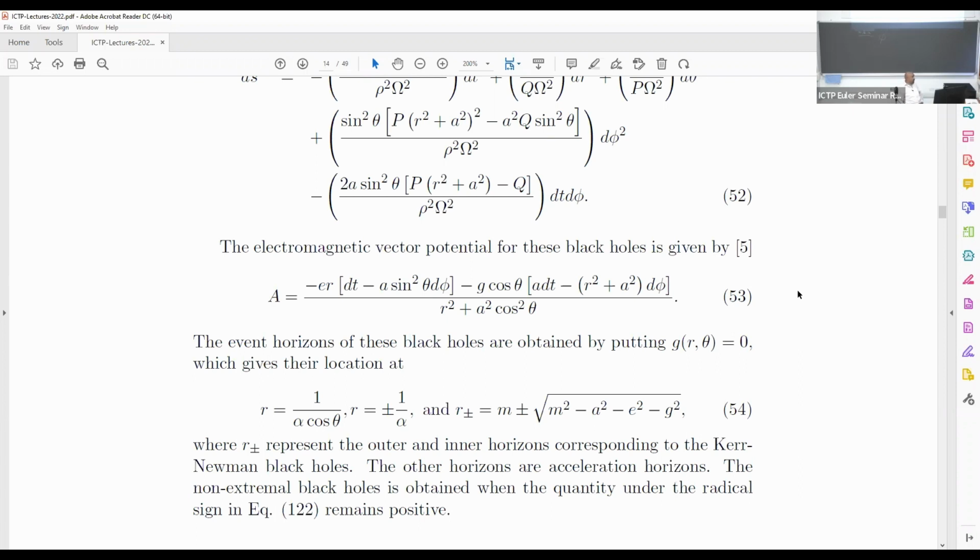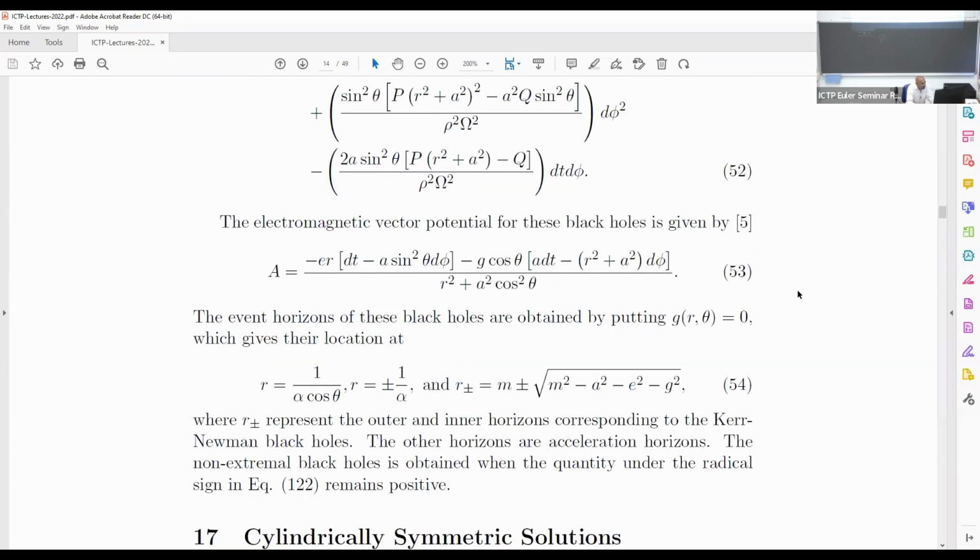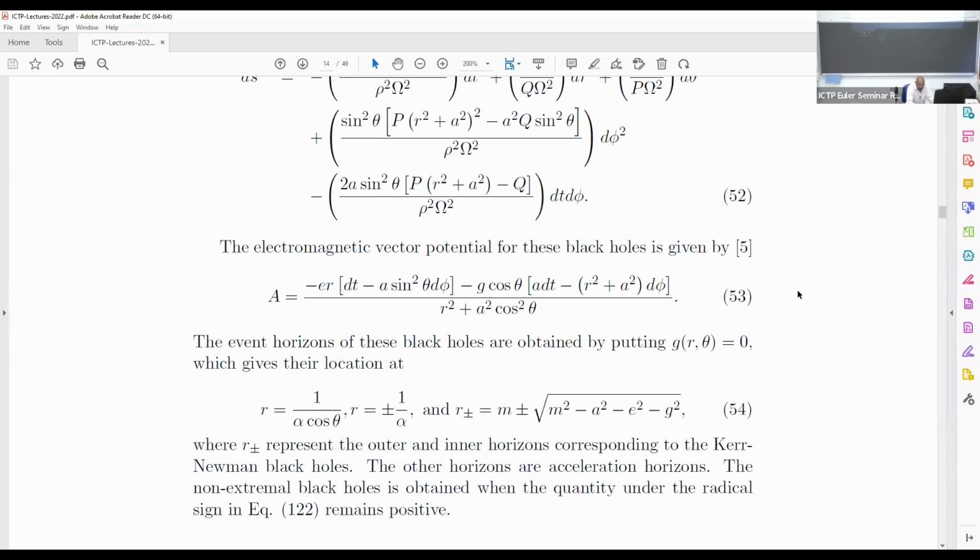Otherwise, if it corresponds to some physical situation like black holes, then these black holes are called extremal black holes, or as I discussed yesterday, naked singularities, which according to some people cannot exist in nature. Okay, so similarly, these are all spherically symmetric solutions.